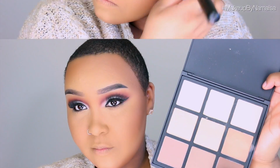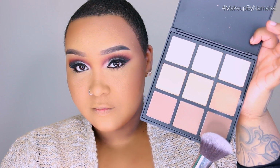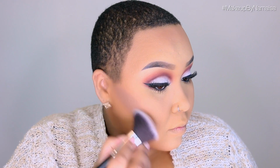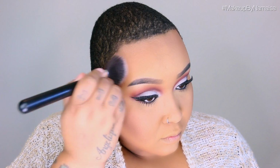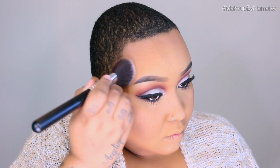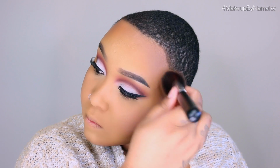Now it's time to contour my face, and I'm going to use the Morphe 9C Contour and Highlight Palette, and I'm going to use that shade right there. And I'm just going to contour my chubby face. Yeah, it's definitely a replacement for my Sleek contour kit I've been using like forever. I love these powders, they are super buttery and really easy to blend. So yes, Morphe, you did that thing.